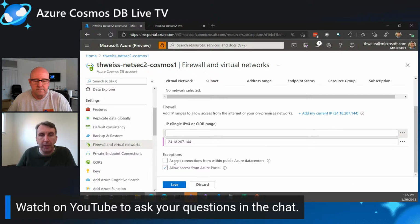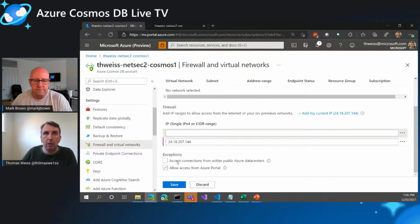The second one is a bit different. In terms of the allow list and the range of IPs that will be allowed to connect to your Cosmos DB account, we will automatically include any IP from any service running in an Azure data center. Because you're going to use some app that runs on a compute, like web apps, functions or VMs, so it needs to connect, obviously, because nobody creates a database and just lets it sit there with no compute. Absolutely.